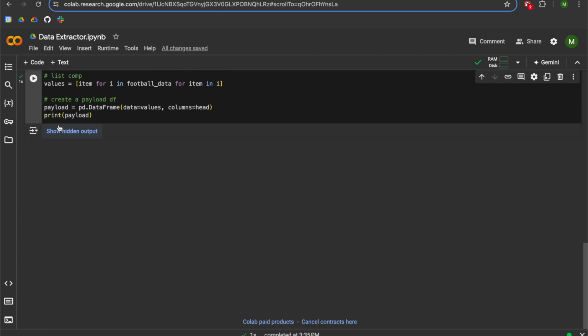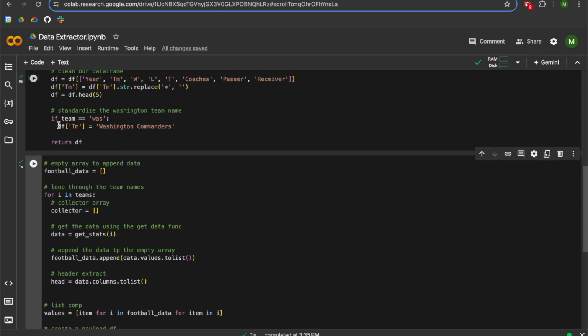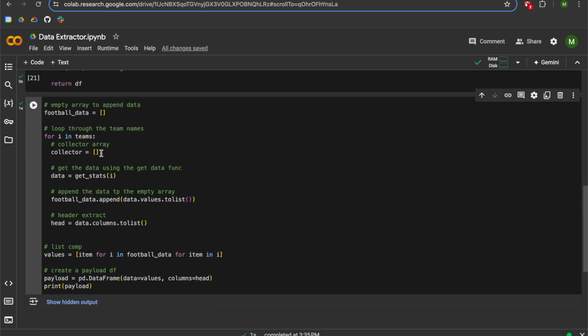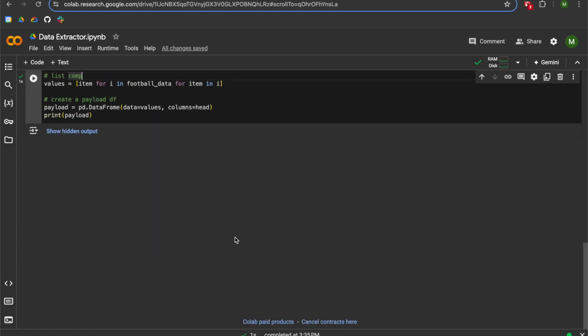So now what we're going to do is move into the final portion of the video. And apologies, I know I had this collector array in here that wasn't necessary. I apologize, that's just from my development when I was trying to figure out this list comprehension protocol, the most efficient way of doing it. We didn't end up using it in this. It's not a problem, but I apologize if it was confusing why I did that. So the last thing that we're going to use is gspread.